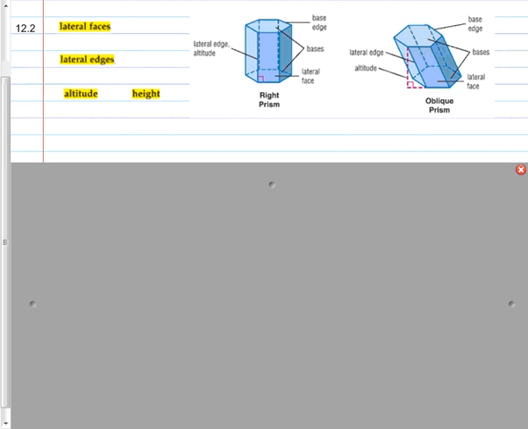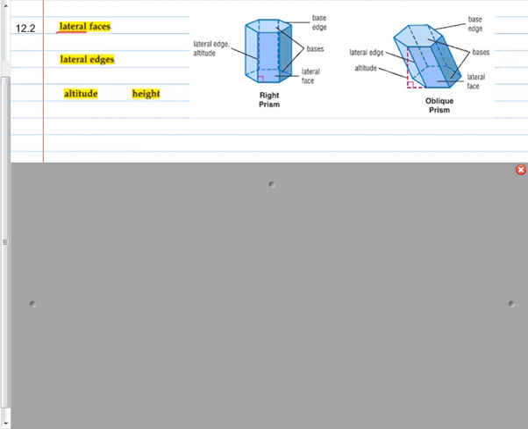When we talk about the face of a three-dimensional object, we're talking about a side of it. If we say lateral faces, we're not talking about a side that can be referred to as the bottom or the top of it, but around the edges, these sides. These are called lateral faces. So when we talk about lateral areas, we're going to be talking about these areas right here. And so the lateral edges are going to be these edges, not these up here. These edges right here are lateral edges.